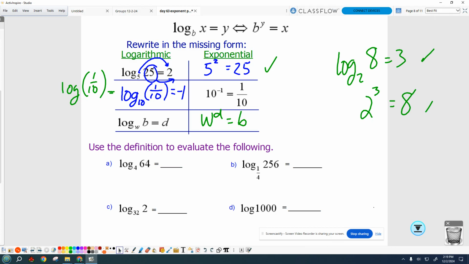64, so it's cubed. So its answer is 3. Right? 4 times 4 is 16, 16 times 4 is 64. Yes. Okay, so it's 3. And then B. Does it make sense? 1/4. And you can do them without writing the translation, like you did the first one without translating, like you kind of just see them?